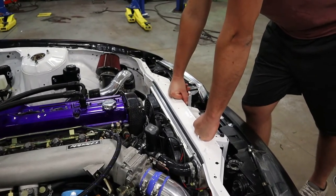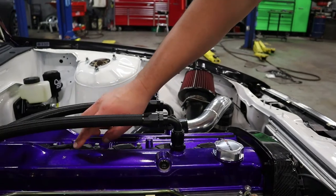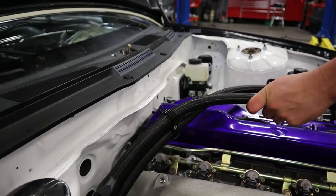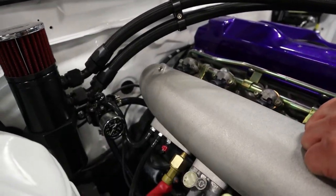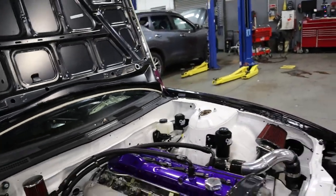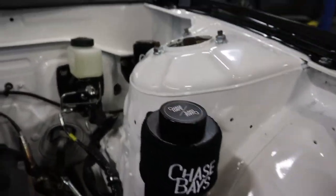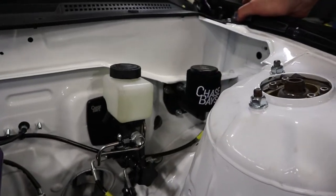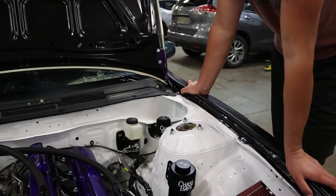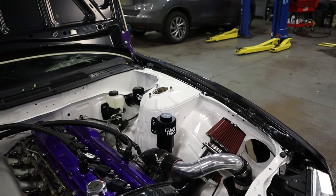There's a million things — catch can, I redid the lines so they're off the manifold because previously they rubbed a little bit. We don't have a brake booster anymore — we have a brake booster delete. I plugged the hole on the manifold and ran the Chase Bays brake booster delete, which is really nice. Taylor pretty much went balls out on all the Chase Bays catalog stuff. Shout out to those guys for the quality stuff they put out — it really cleans up everything in the engine bay.